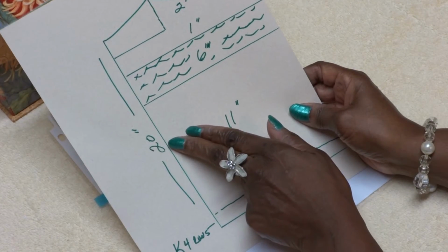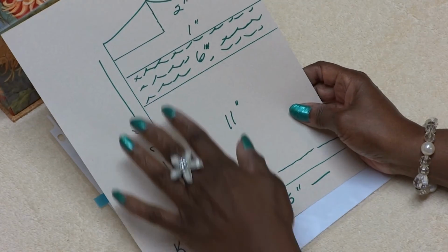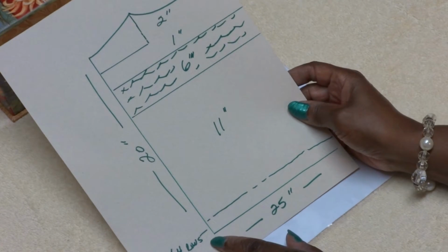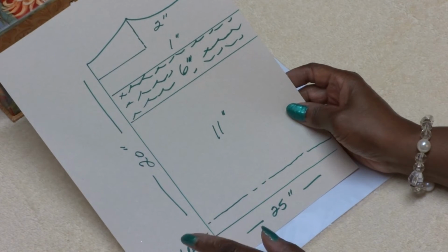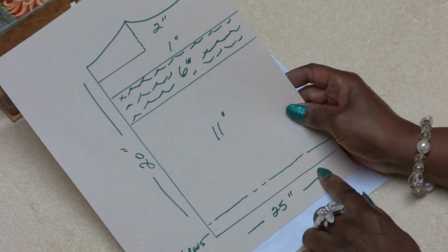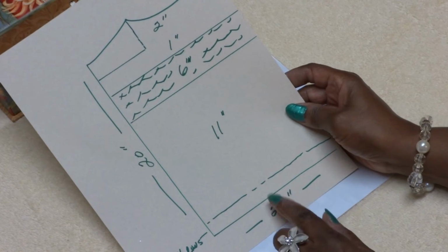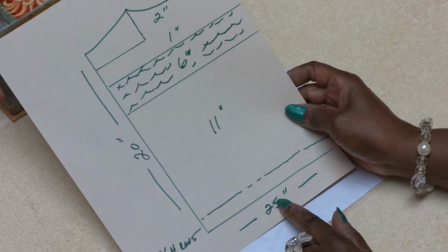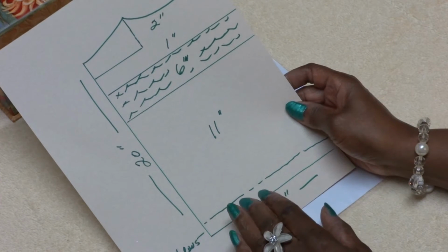So, my number is 20. And that means I'm going to try to stay within that range of 20 as much as possible. Then you're going to take the tape measure, just like we said a minute ago on the gauge. I simply take it from my left or right, doesn't matter, from one side across the front to the other side, and pull it nice and tight. And really my size is 24. I don't know why I just said 25. It just popped in my head. But you write down how many inches on your tape it takes to go from the left side across the front to the right side.